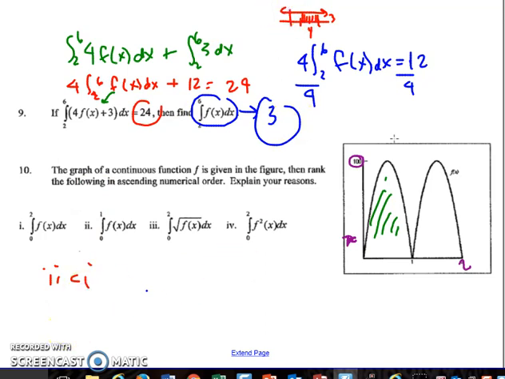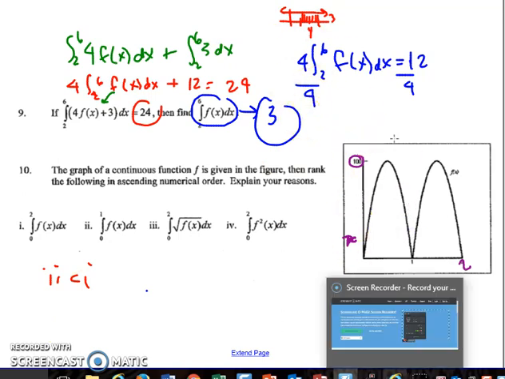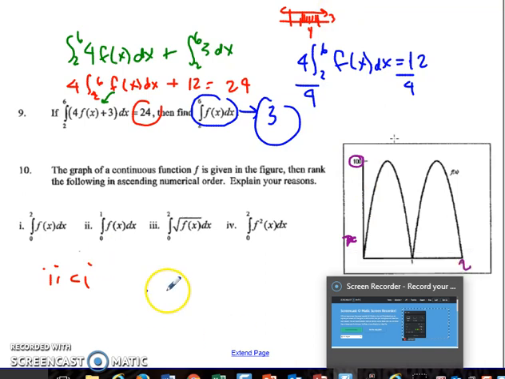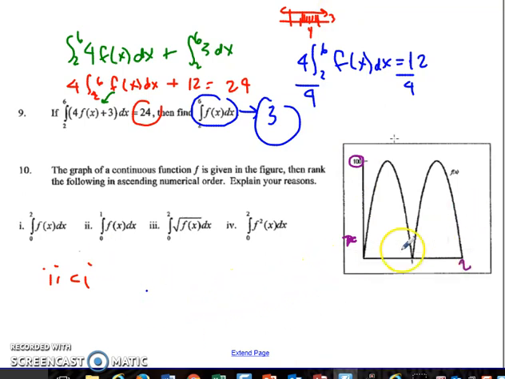Then the next one starts to get interesting because they start talking about the square root of our function. The square root of f of x is going to cap out right at where this 10 is, like here. So if you have both of these, that's 3. That's pretty small, and that's clearly smaller than just one large one. So 3 is less than even 2.